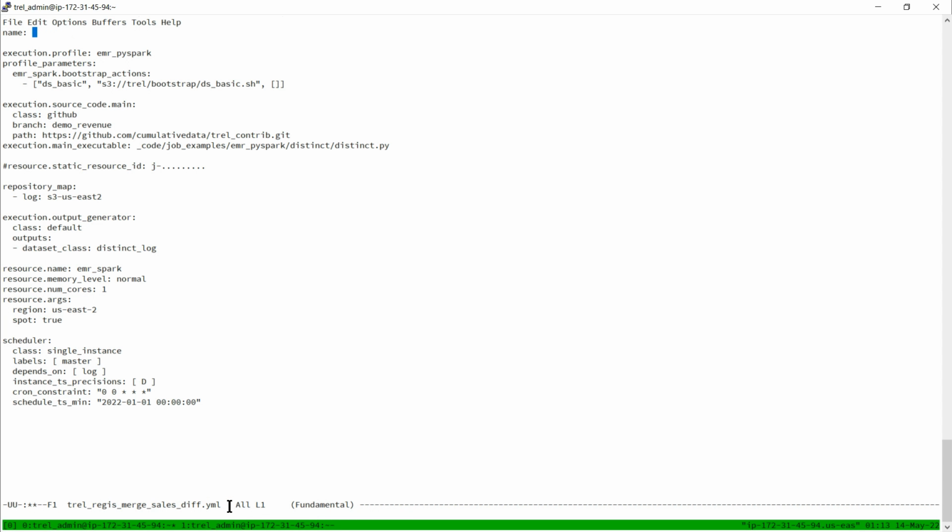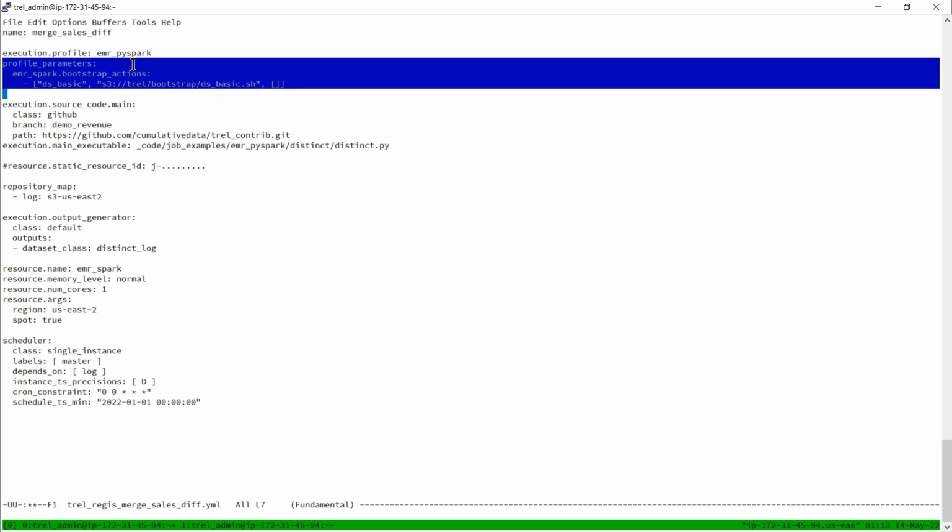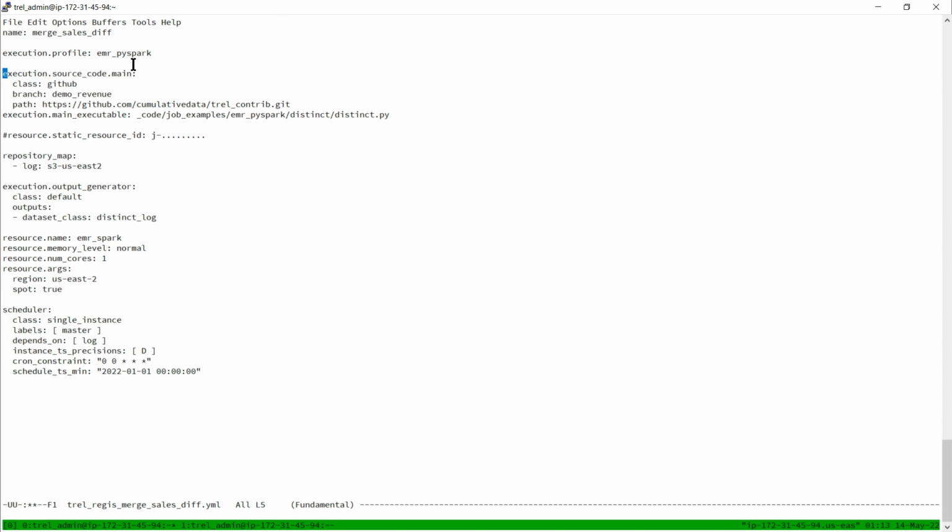This one is called merge sales diff, and we don't need this here, so we're going to remove it. But the cluster we're going to run it on already has some DS stuff as well.